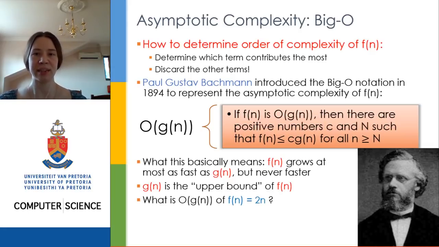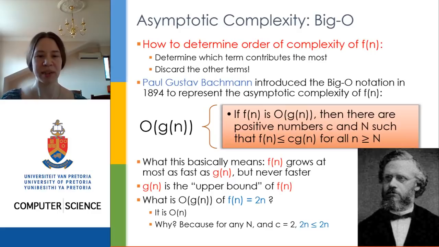Okay, so let's try and apply this quickly to the functions that we saw. For 2n, what would be the upper bound? Well, all you need to do is figure out which one is the most contributing term. There is only one term here, 2 times n, but actually 2 itself is just a constant, which is not particularly significant. So we will say that f of n equals 2n is asymptotically bound by n. So we will say that in terms of asymptotic complexity, big O of n is the upper boundary of 2n.